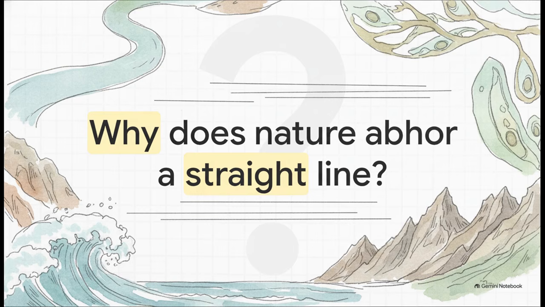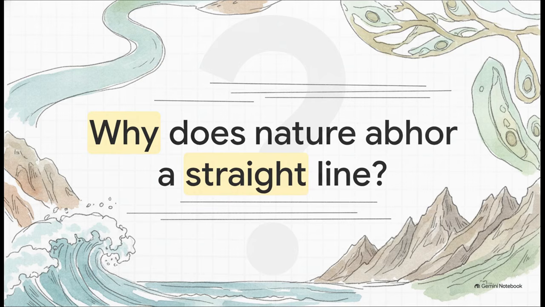When you look at a river, a coastline, a mountain range, or even the cellular structures inside your own body, you almost never see a perfectly straight line. We really have to ask ourselves, why does nature completely abhor a straight line? As designers and engineers, we are so accustomed to drawing straight lines, right? Mostly because they look clean and orderly on a piece of paper.